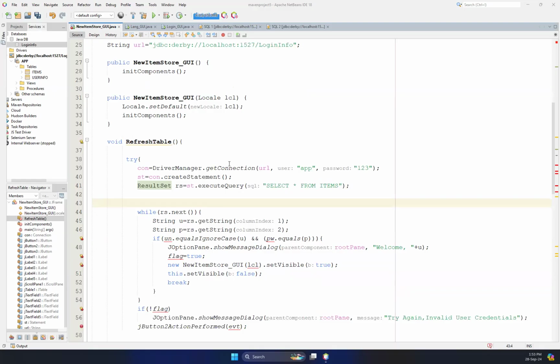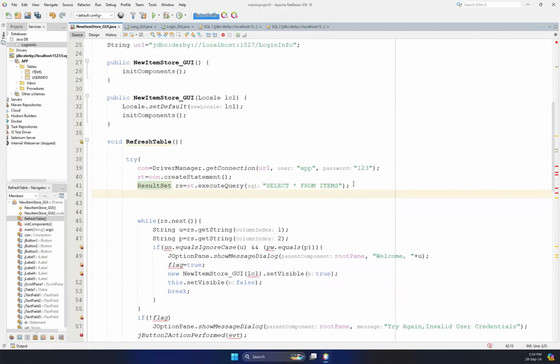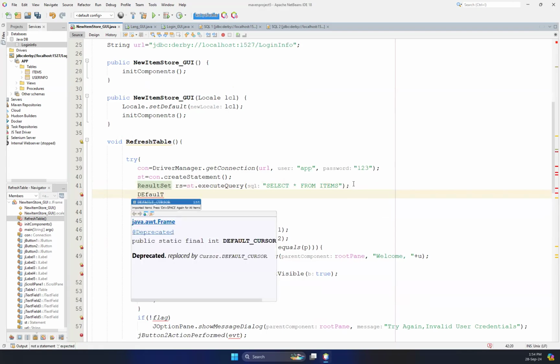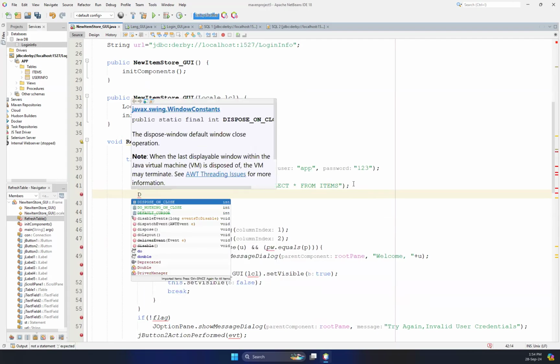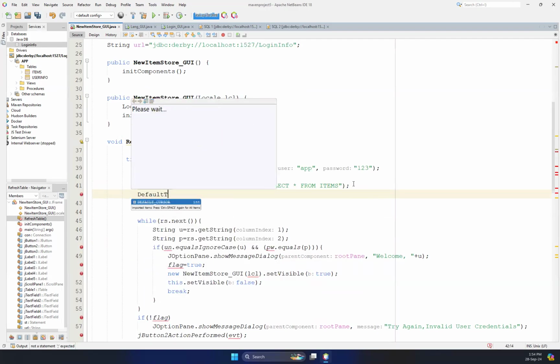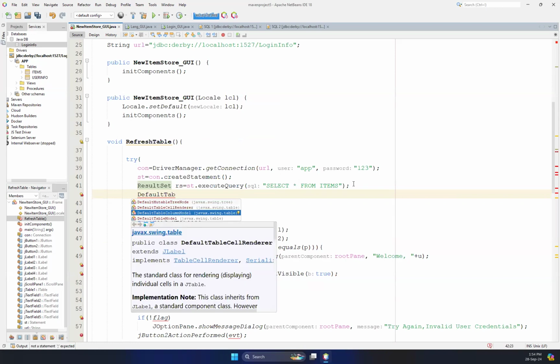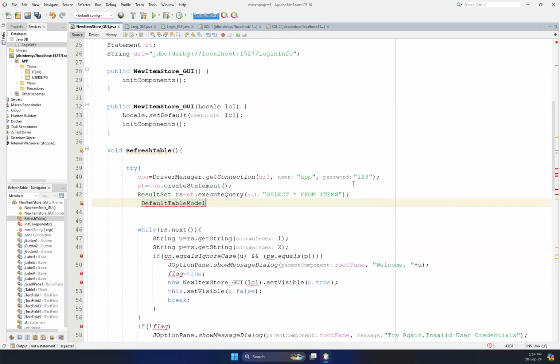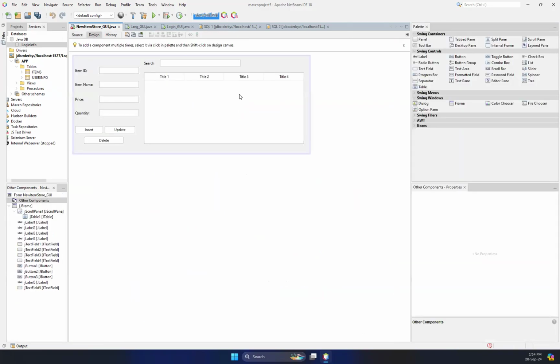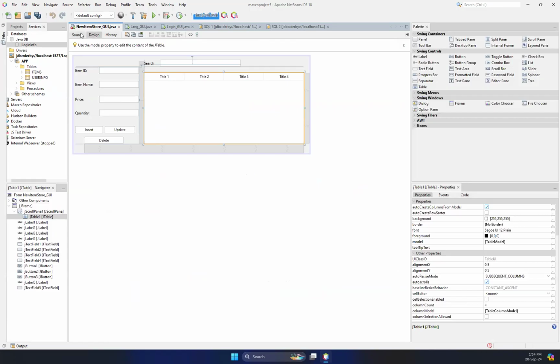While rs.next, okay, beforehand we'll get a default table model. Default table model, let's say dtm equals, we can get from this interface, which is jtable1.